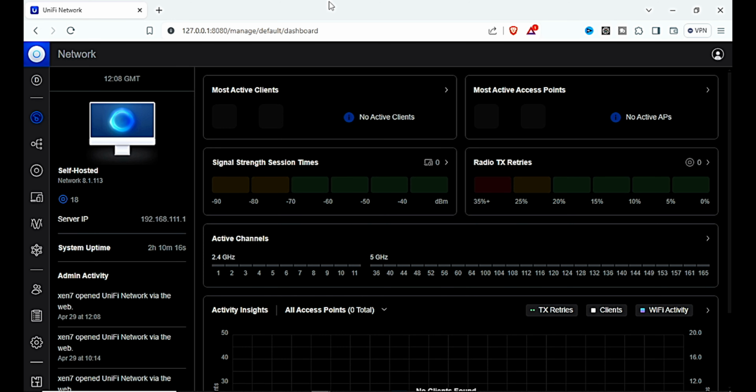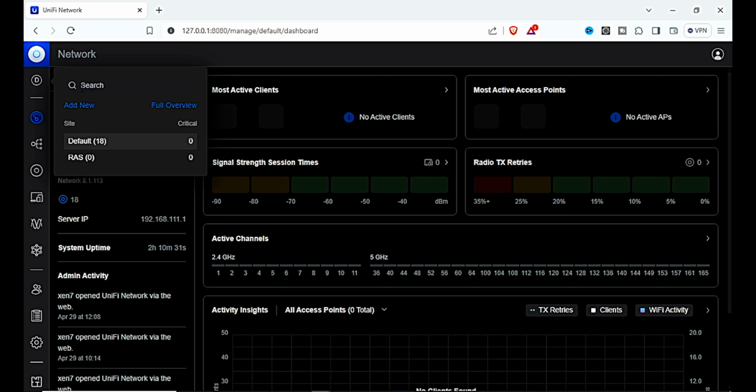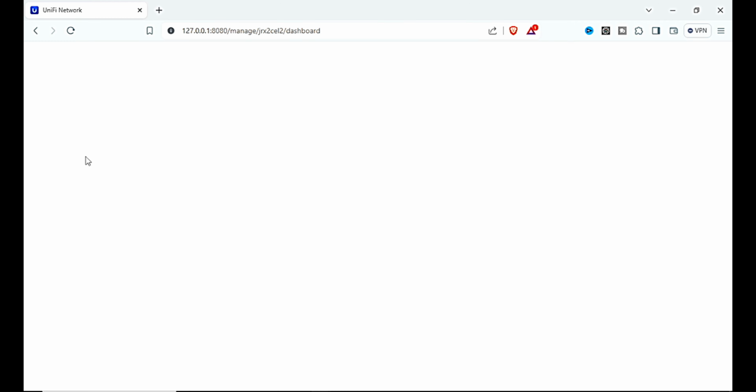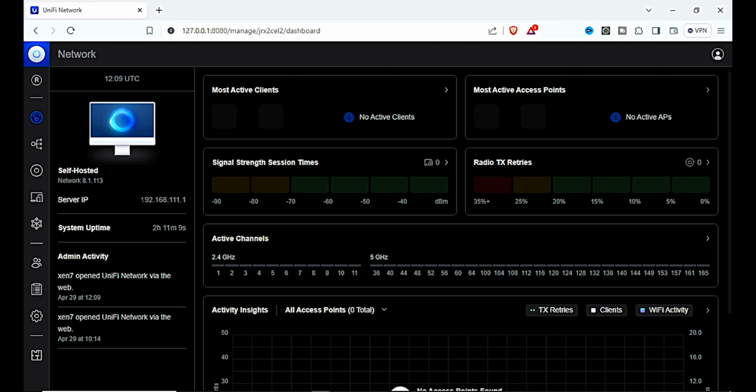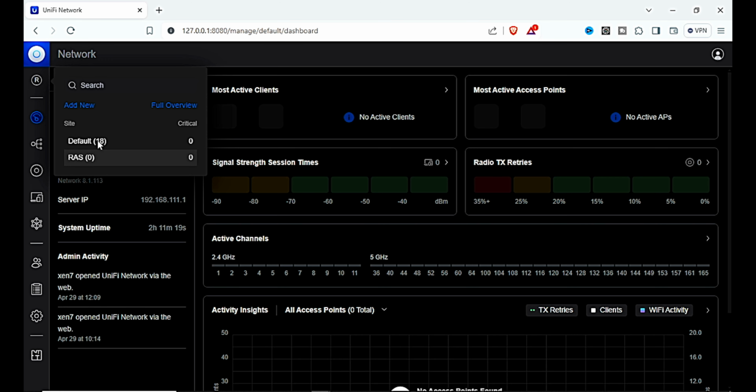When you open this UniFi software, from the top here we can see the site switcher, and normally that's where you see it. At this point you can create a site. This is the default one I'm working on. This is another one I created this morning, which gives you a different site from the default site. So you can create multiple sites depending on where you're working. Okay, let's go back to the default site.